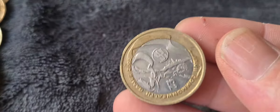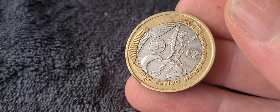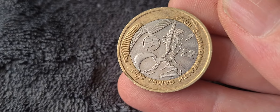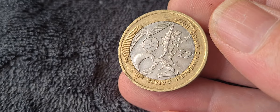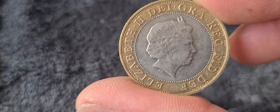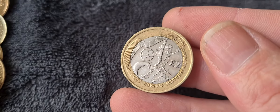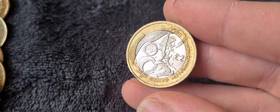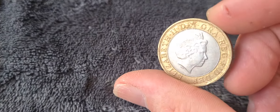Next is one of the more popular ones — the 2002 Commonwealth Games England coin. If you look at the little flag you can see it's the England flag. The four coins — England, Northern Ireland, Wales, and Scotland — are the four lowest-mintage two pound coins. The Northern Ireland one has the absolute lowest mintage; England, Scotland, and Wales don't command the same premium, but it's still essential in any collection.